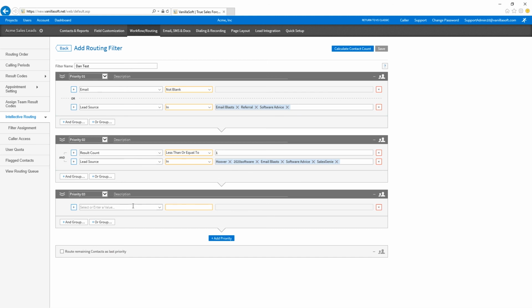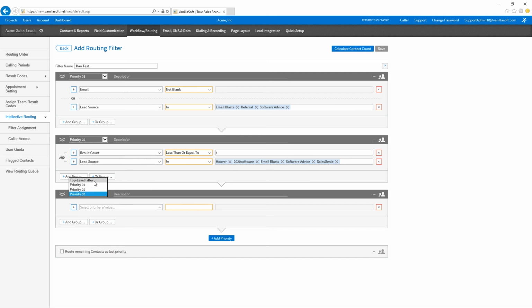The other concept here, which kind of carries over, is that any of these priority filters can be converted and made into what's called a top-level filter. Because right now, these just happen in order, basically. Once this filter falls off, so once I get through everything that's an email not blank or a lead source in one of these 3, then the next filter just takes over, and anything that's being filtered in here is not being looked at anymore. Same thing with priority 3, this one takes over. So my priority 2s are not still looking at email not blank unless I were to build out email not blank as another filter in here.